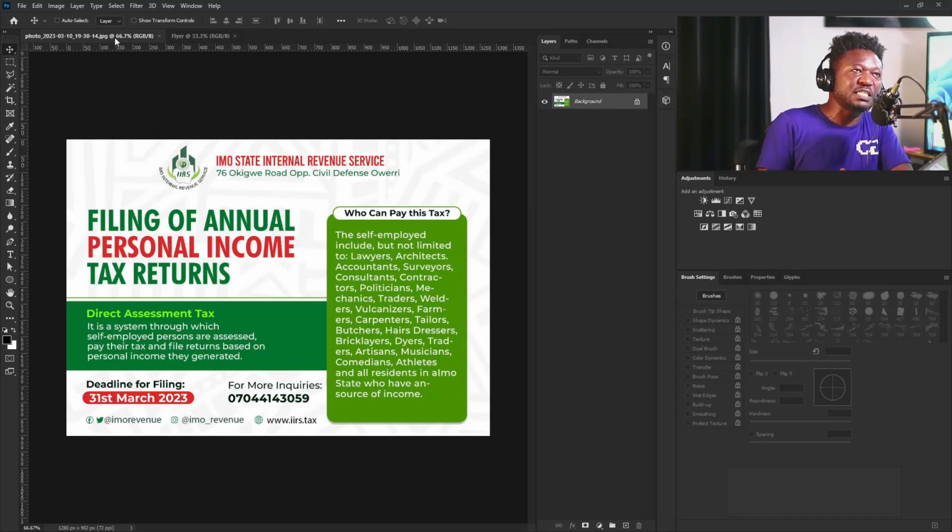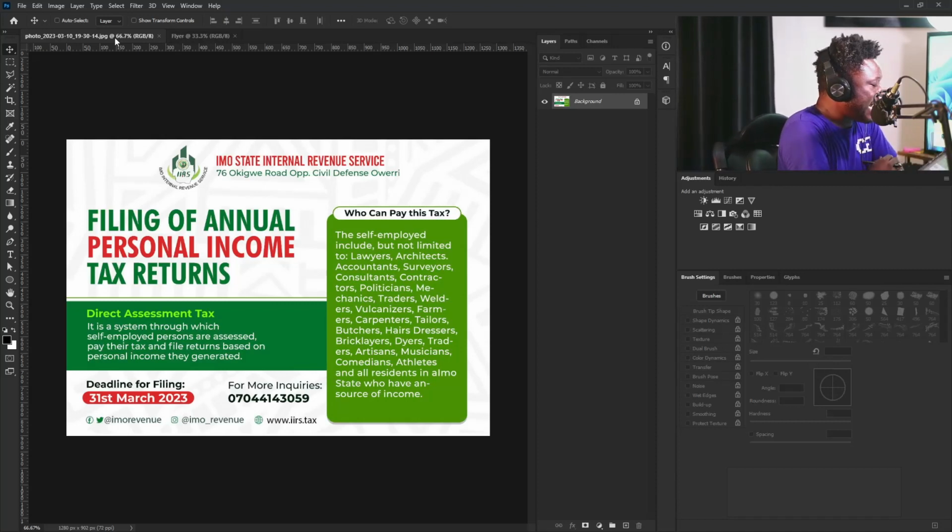So if the content on the design is so much that you believe the portrait frame size can't fit it, then you go to the landscape frame, because the landscape frame takes more content than the portrait frame.